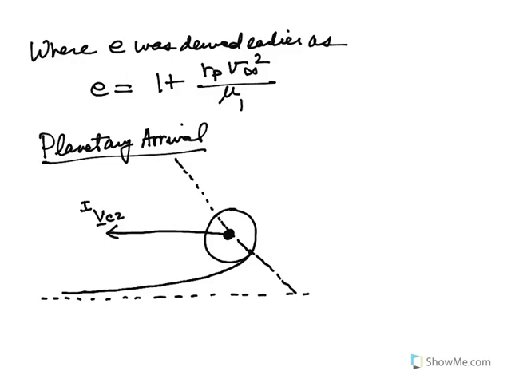So where these two meet up, this angle now is beta. It's the arrival angle now, and this coming in is what I'm going to call V infinity minus. Now, if we were not going to apply a delta V at this periapsis location, what would wind up happening is the spacecraft would depart on this hyperbola, and it would just keep right on going. It would go right past this planet. And this would be the asymptote of the outbound hyperbola, which is if we didn't do anything at all.